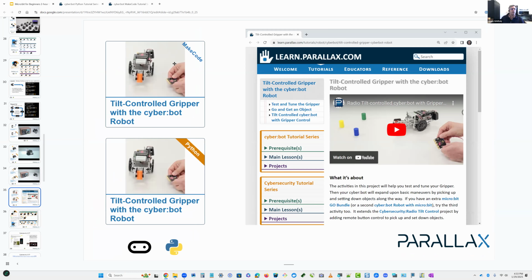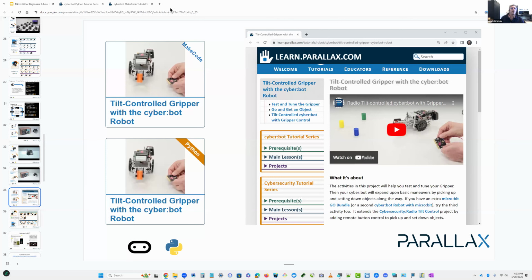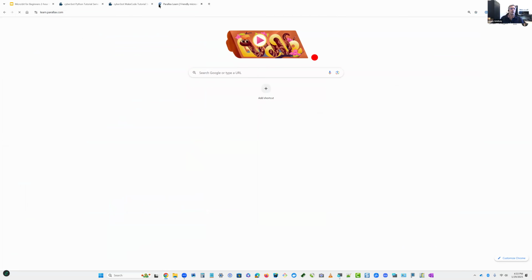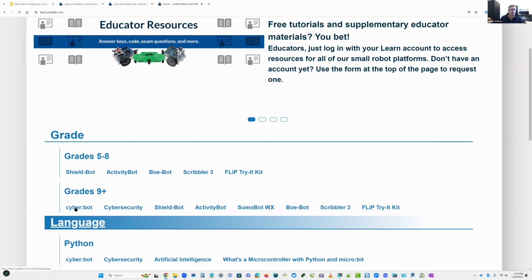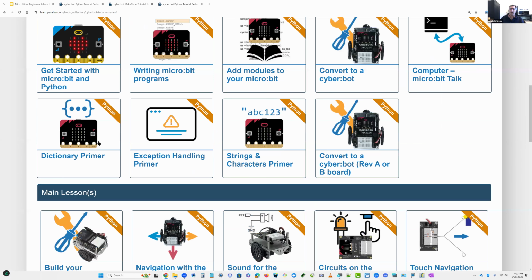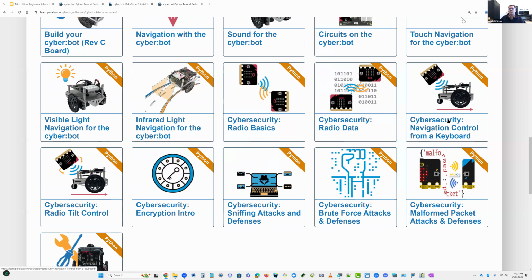You saw tilt control. No, I didn't show you tilt control. Sorry, I might have left that out. Okay, so if we go to the Cyberbot, I'll just run into the Python. And so there's the keyboard control.